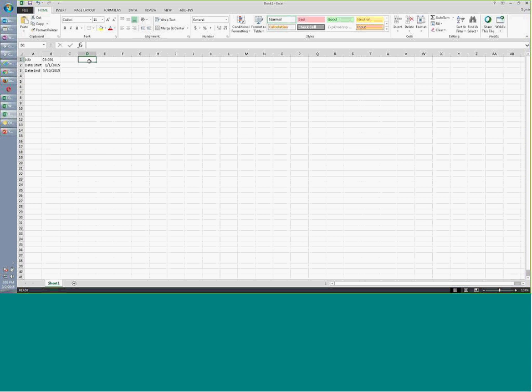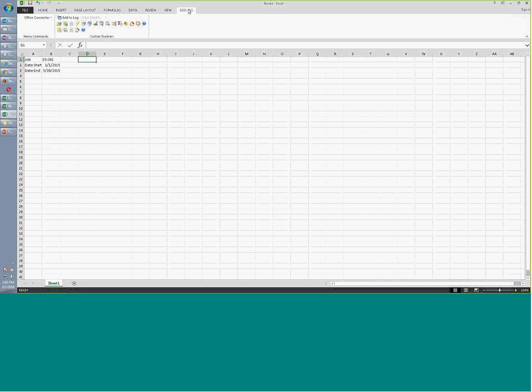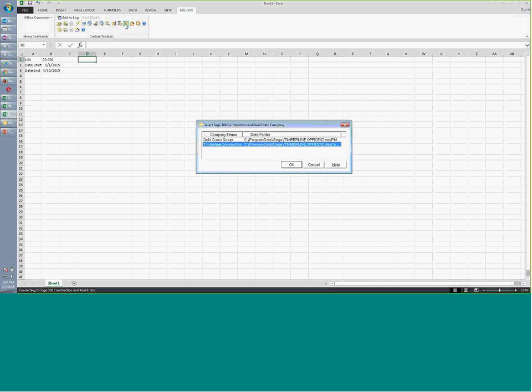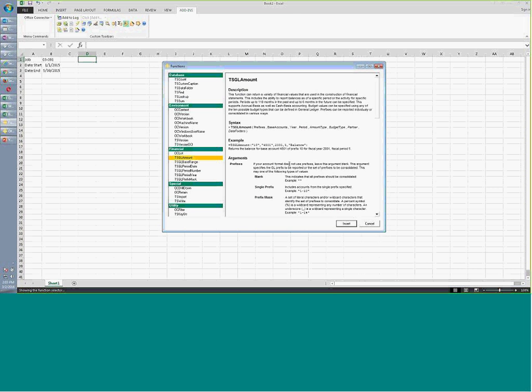Now I've got that information. Well, let's make sure I'm looking at the right job. The job number could be potentially mistyped, and I want to make sure it's not. Well, in our add-ins tab are all the buttons and all the options that Office Connector gives us, one of which is a function selector. And by the way, it does make me connect to my Sage database, which gives me all the same security access that I would have in Sage 300, so somebody can't run a report to steal information that they shouldn't be seeing.